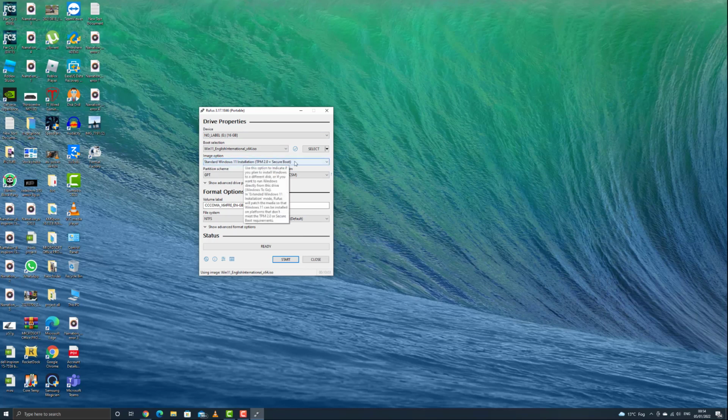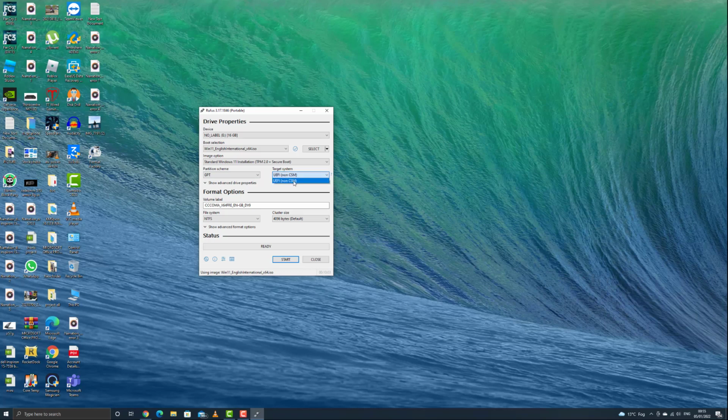So first of all, if you want to create the TPM based one, you have to choose TPM 2.0 plus secure boot. So that means you should have a TPM module version 2.0 in your laptop or desktop, I mean on the motherboard, plus you have to turn on the secure boot. But if you don't have it, then you can choose the bottom option, which says Windows 11 non-TPM. I'm going to choose that one because mine does have TPM anyway, 2.0.